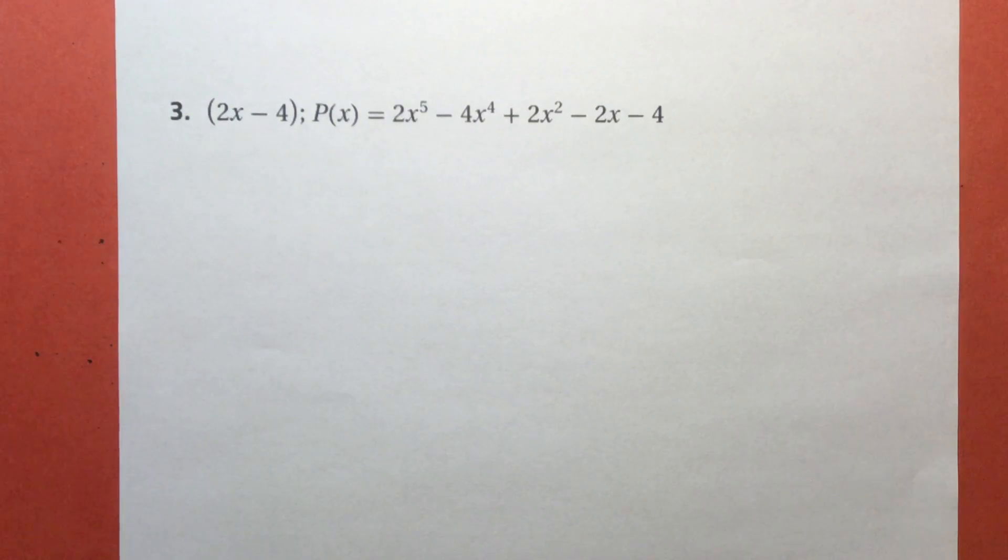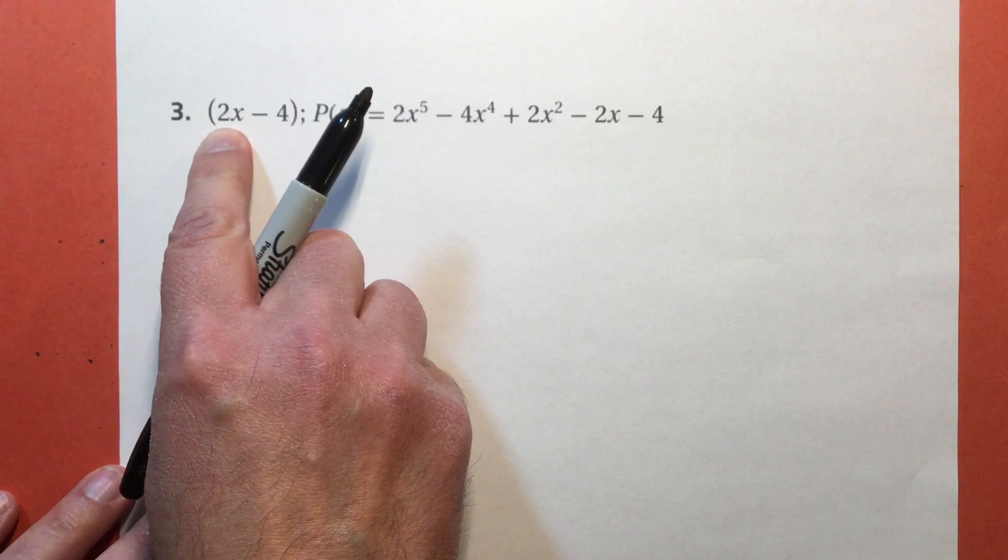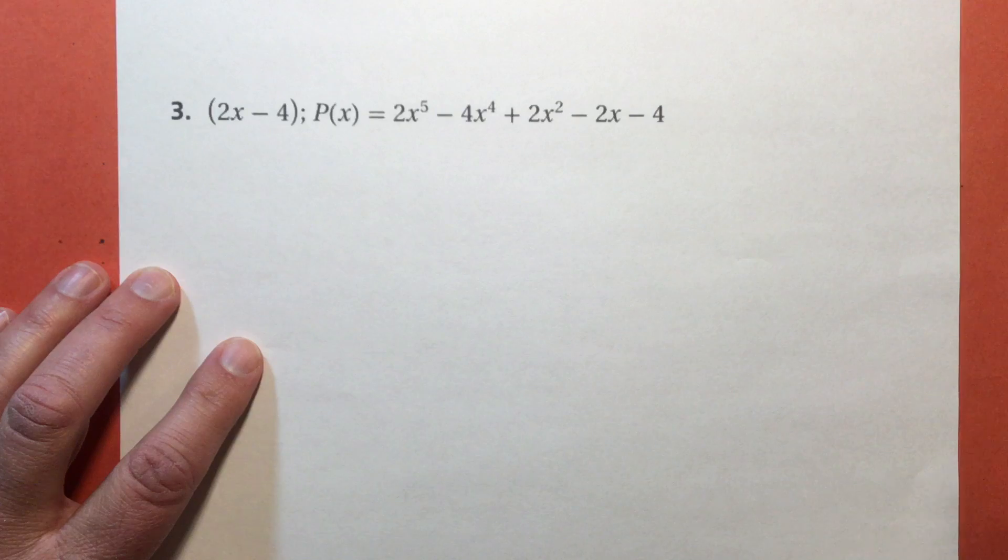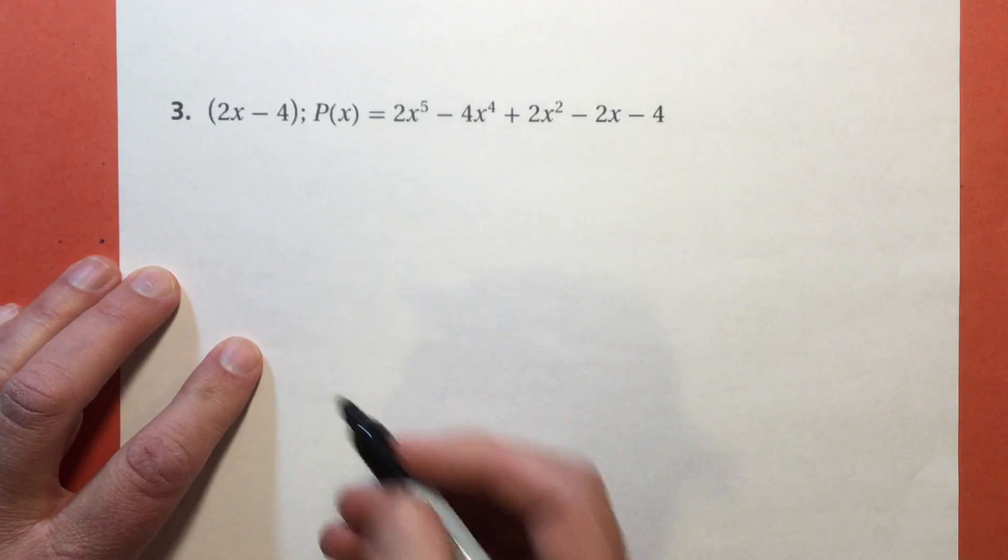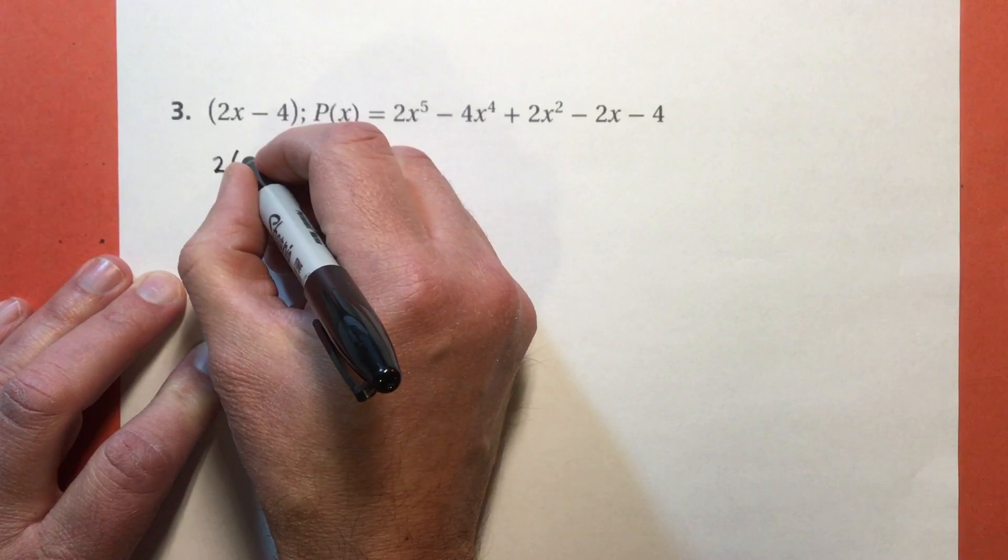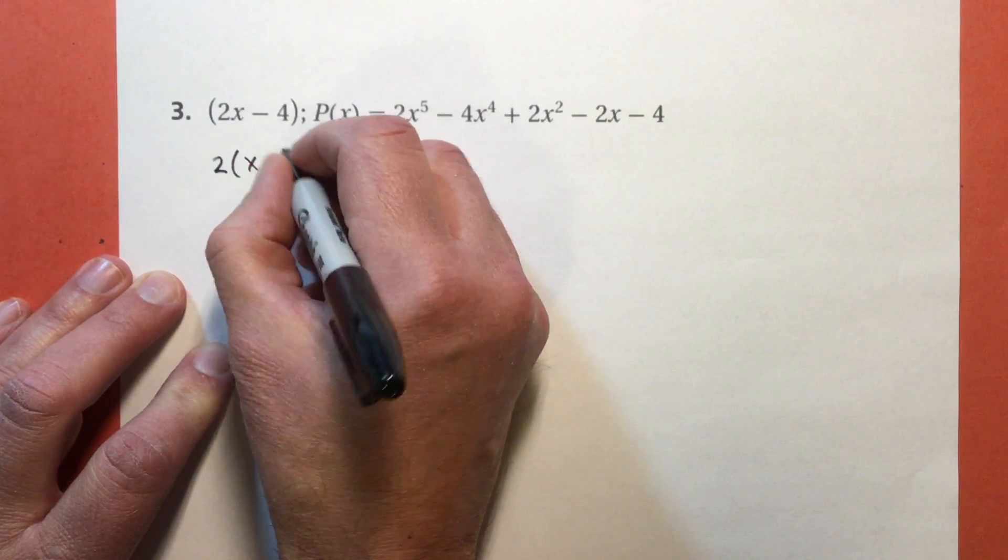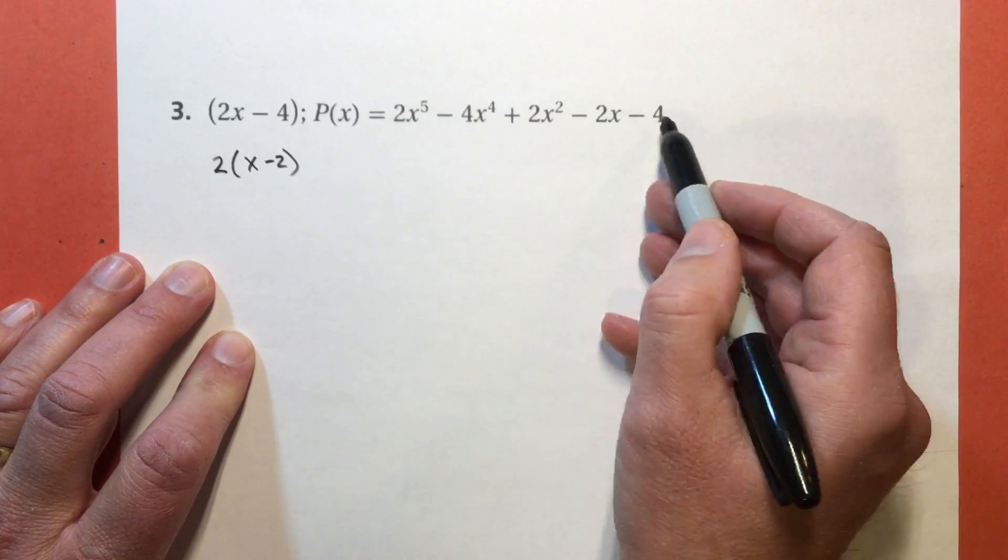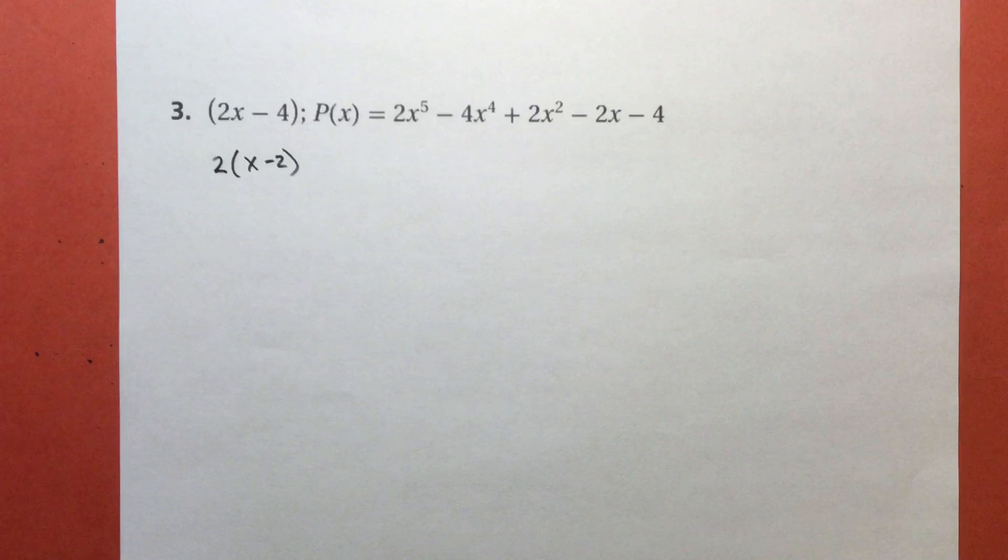Now what do I do about this one? I said if I've got something multiplied in front of the x instead of the hidden one, I can't use synthetic division. But I did also say, you can think about it a little bit. If I factor this out, and I won't make the mistake again, this is x subtract 2. And over here, if I've got a common factor a 2, a GCF of 2, then those 2's are the same 2. So I can ignore them.